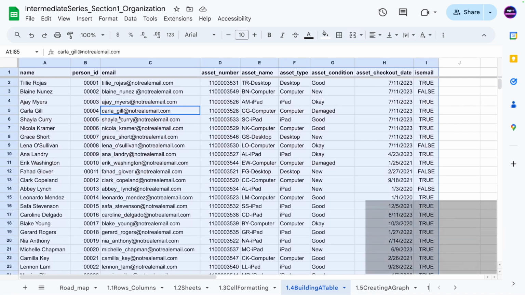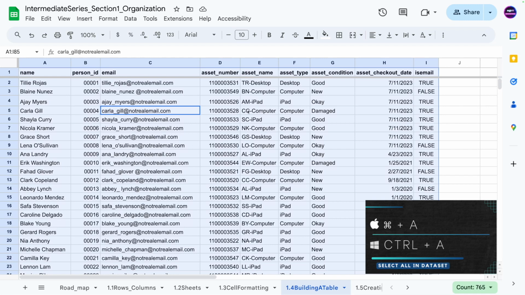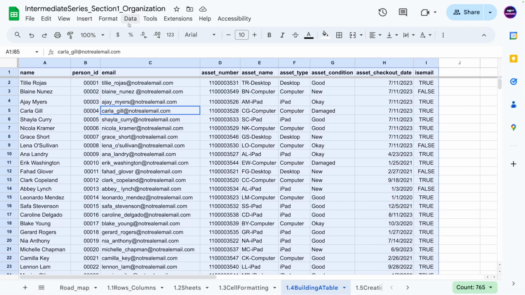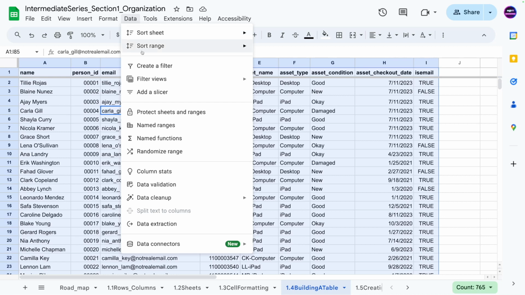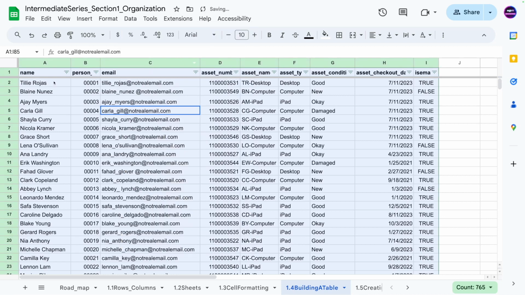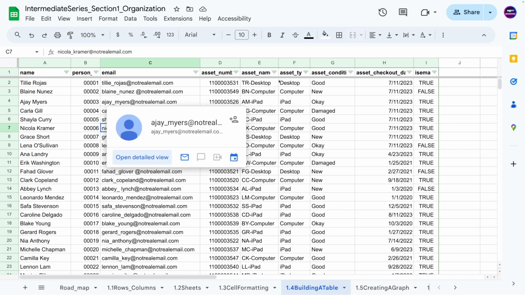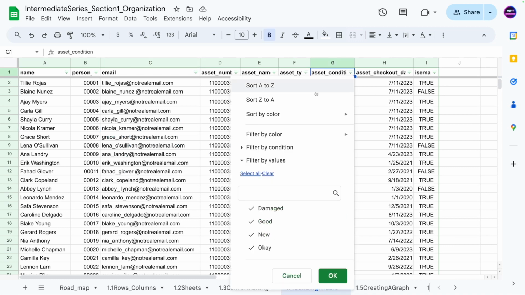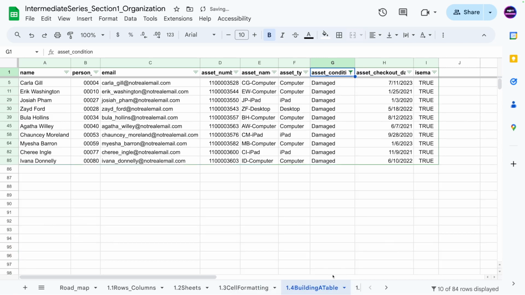So instead of sorting it like we did, we're going to highlight all of it. Control A. It's again a super useful keyboard shortcut. Go to Data. You can go to Create Filter, and you'll see that it changes to green. It has those 3 little lines that show that it's filtering. What filtering does is it allows you to look at the data in a unique view. So one thing you can do is click there and choose, I just want to look at damaged. Push OK, and there's all damaged.